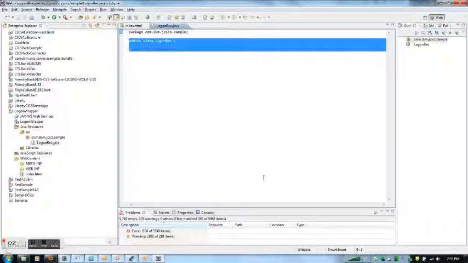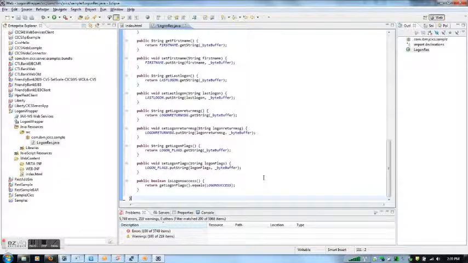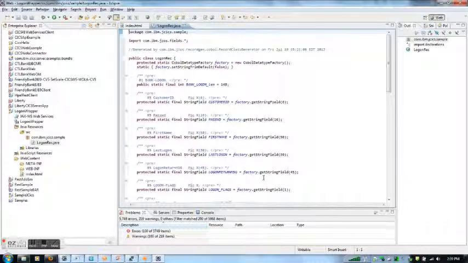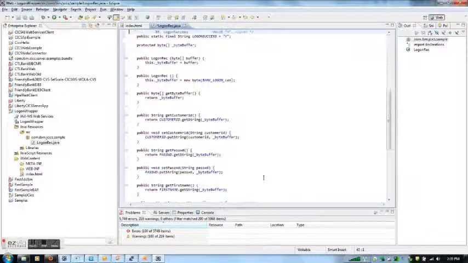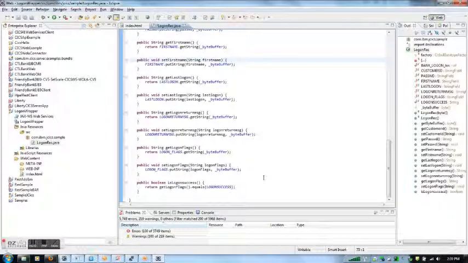Now we're not going to spend a lot of time on this because we didn't write the class, and we would never write a class just like this if it can be generated. What we will show though is that if you scroll down, you'll notice that there are getters and setters, which makes populating as well as querying the COM area extremely simple and extremely intuitive from a Java perspective.